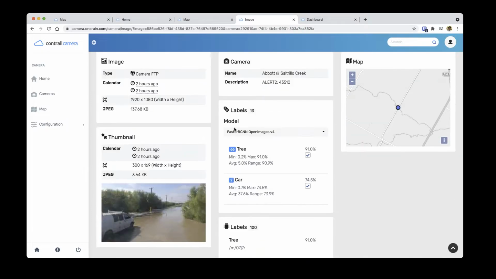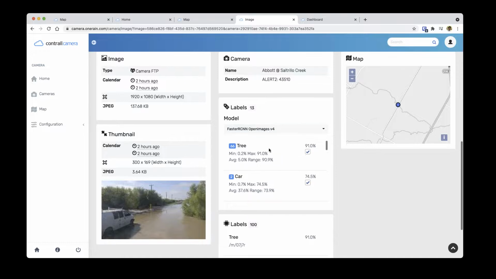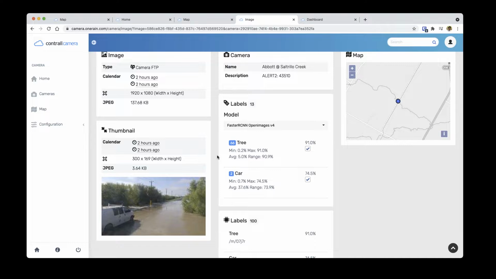But down at the bottom, we have things called labels. So when our object detection is running in our cloud, we have a very long list of things it can look for and detect. Typically you're only going to want to focus on a couple of things, depending on the exact reason you're putting the camera out there. So in this case, we can toggle off trees.